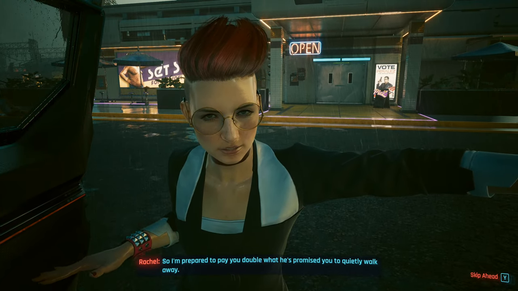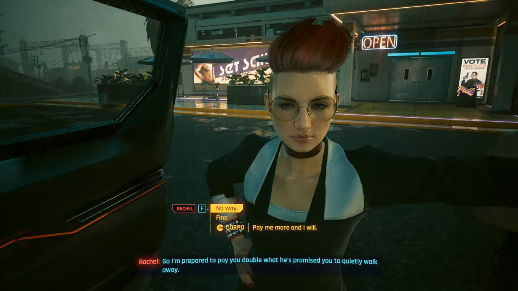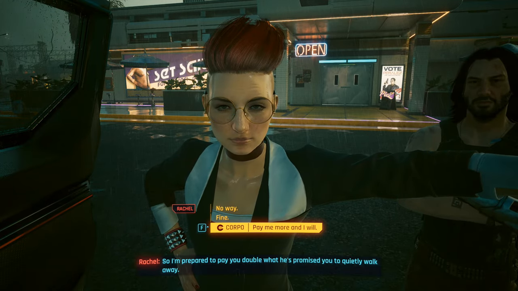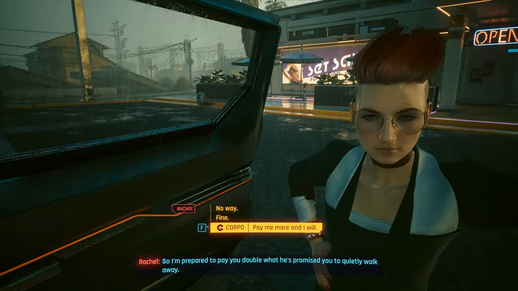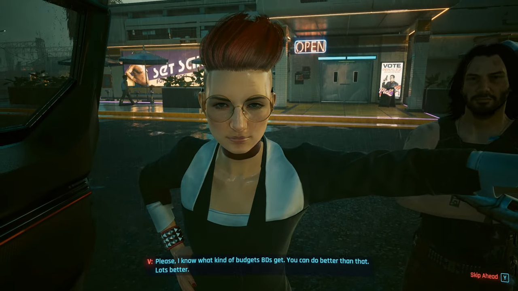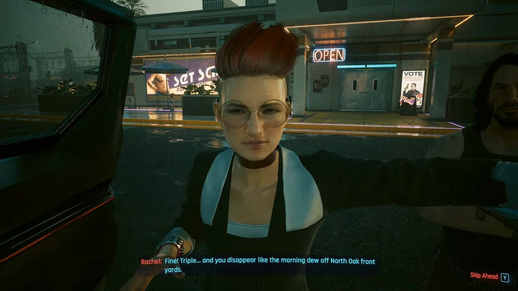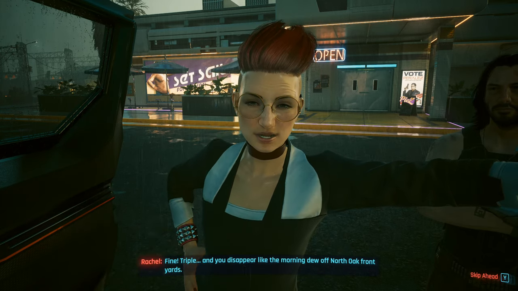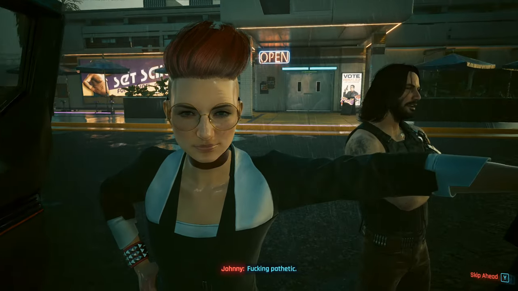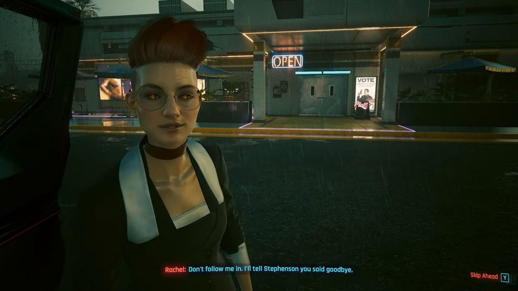So I'm prepared to pay you double what he's promised you to quietly walk away. Don't do it, V. Oh, Corpo, pay me more and I will? Why not, Johnny? We could just walk away. Time's Eddie's, V. Hey, I need the money right now. Please. I know what kind of budgets BDs get. You can do better than that. Lots better. Fine. Triple. And you disappear like the morning dew off North Oak front yards. Deal. Fucking pathetic. Very wise choice. Don't follow me in. I'll tell Stevenson you said goodbye.